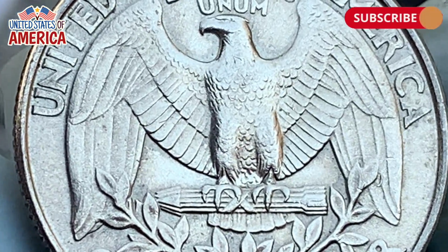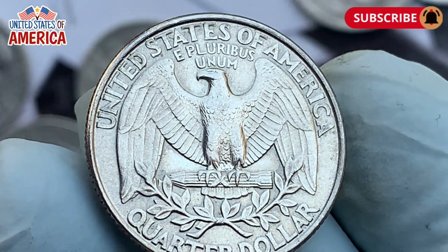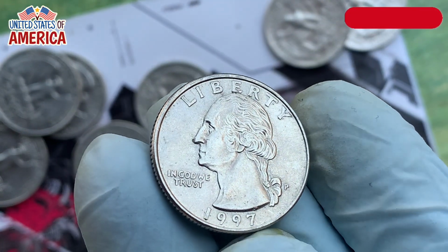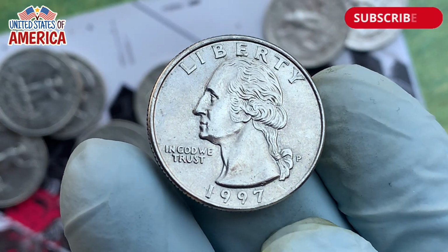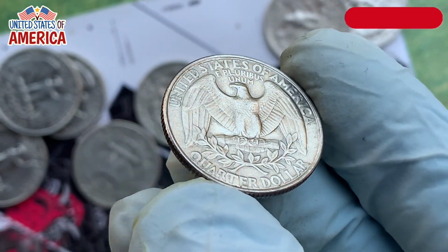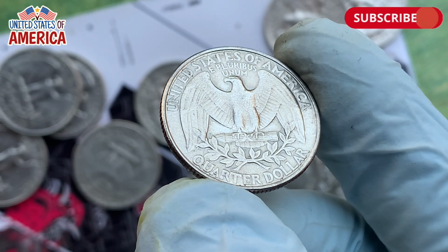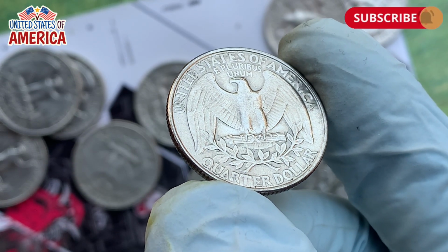The U.S. Mint was gearing up for something big, though most Americans didn't know it yet. Just 2 years later, the 50-state quarters would completely shift the landscape, drawing millions of new collectors into the hobby. But because 1997 was the final full year before that revolution, it's now being revisited by seasoned collectors who recognize its importance as a transitional piece. Think of it like the last page in one book before a sequel changes the storyline entirely.